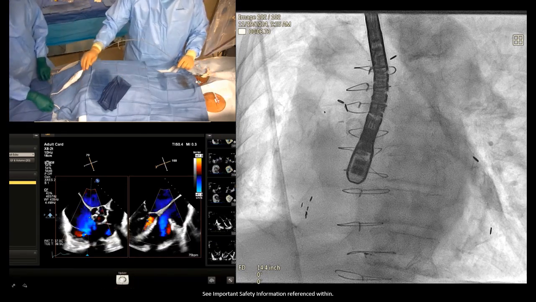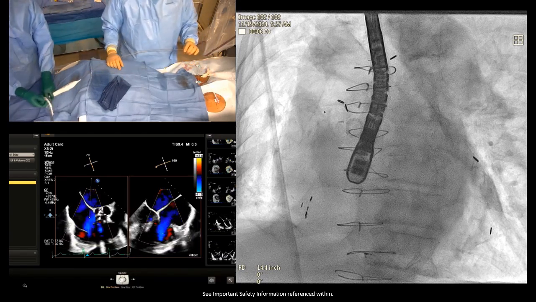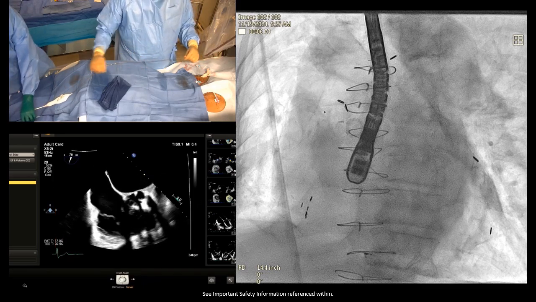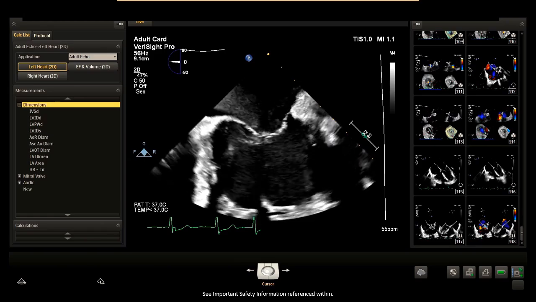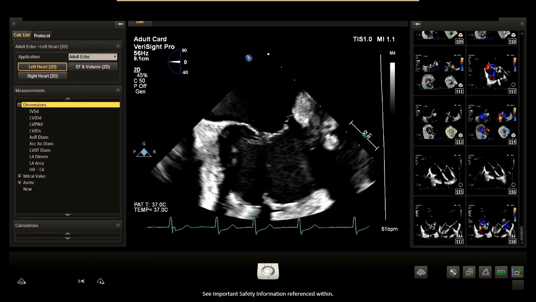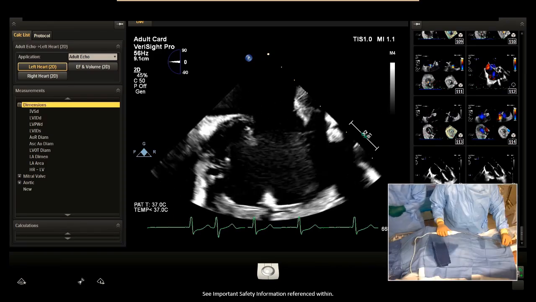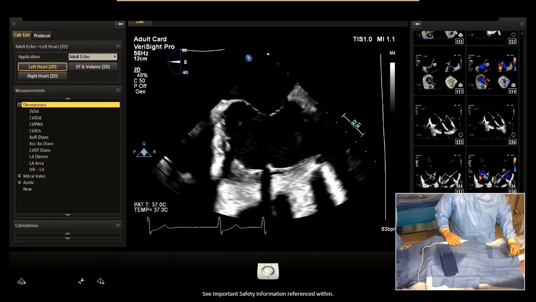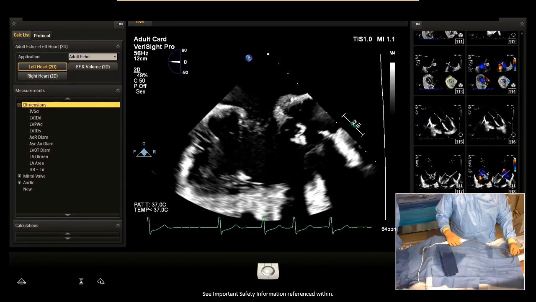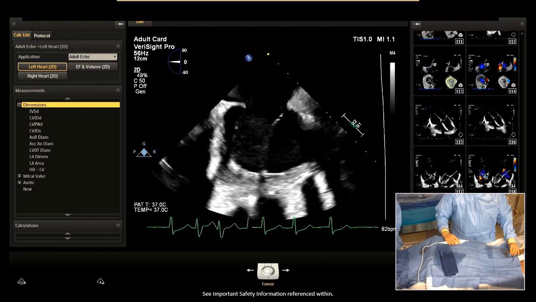What's nice about the Philips 3D ice catheter is that Dr. Aman can just toggle the ice catheter on for me, and I'm controlling the ice catheter, but Dr. Aman is controlling the console. So Edris, right now I'm at 0 degrees, and we're always going to manipulate in 0 degrees. I have a little bit of clock, a little bit of counter. How do you like that for me centralizing the valve for you there?